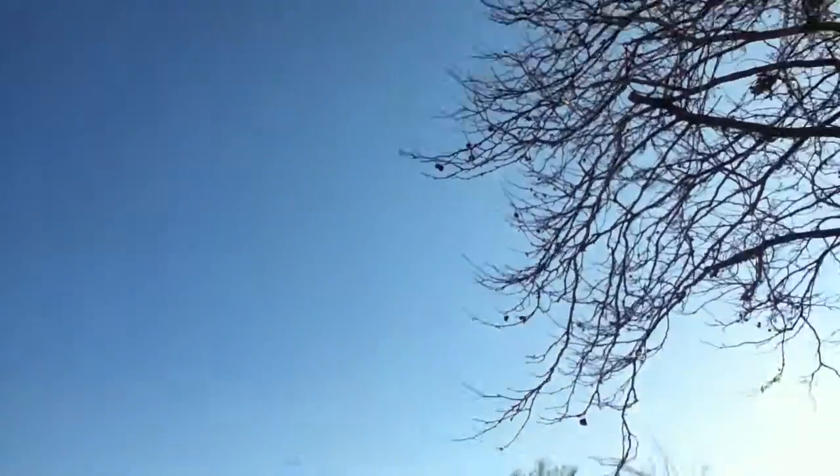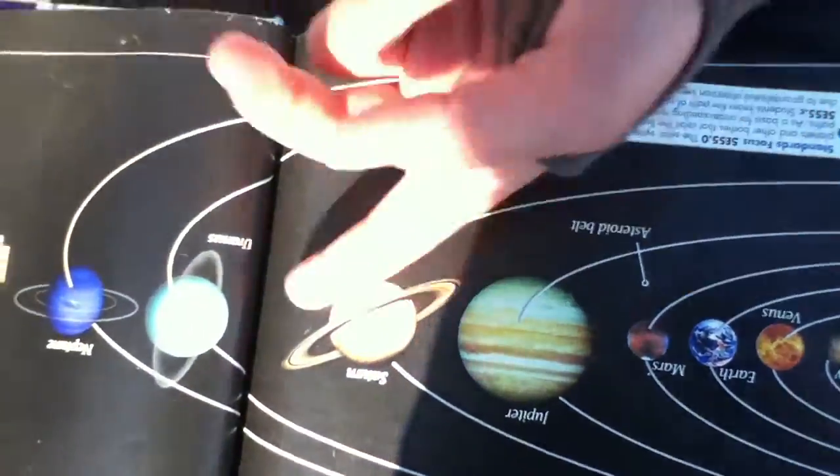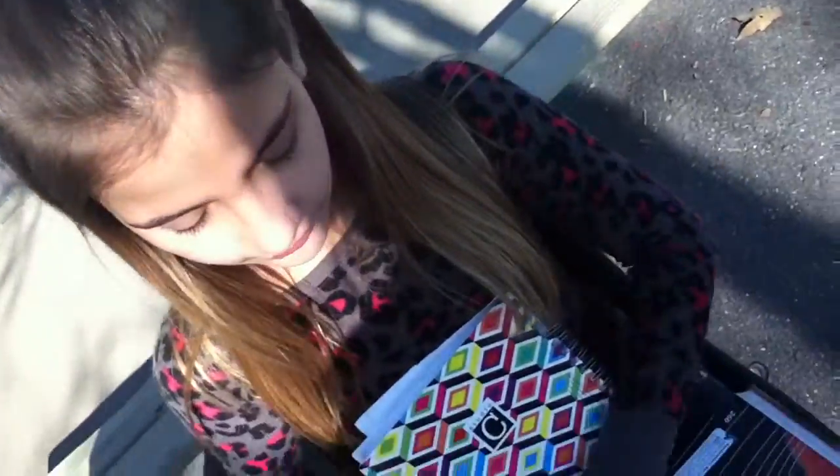Back to you, Emily. So, if you look at the moon at night, it's bright because the sun reflects light off of it. The reason Earth stays in place is because of the sun's gravitational force. That's the reason why Mercury, Venus, Earth, Mars, Jupiter, Saturn, Uranus, and Neptune are in the same spot all the time. But the sun doesn't keep asteroids or comets away from us because they're not like the planets.